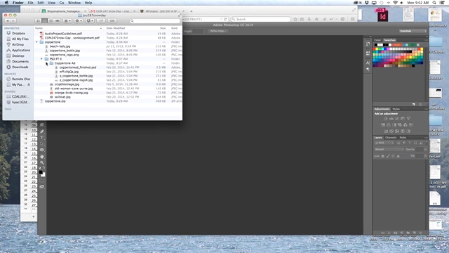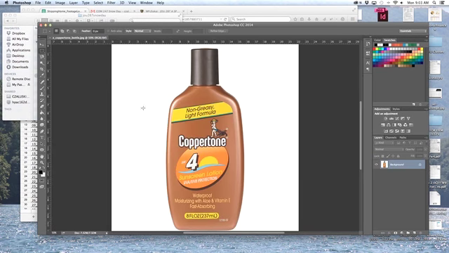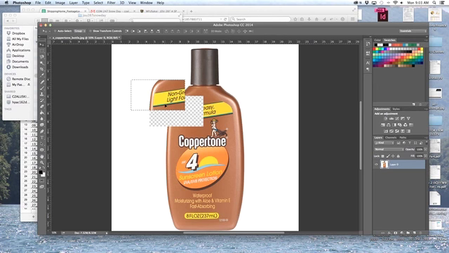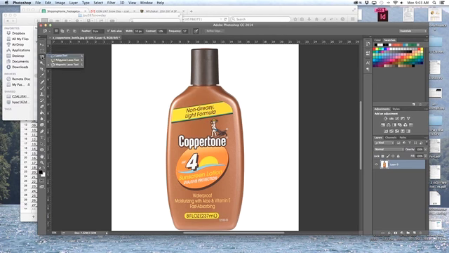All right, I'm going to open up the copper tone bottle. So, like I said, first thing I'm going to do is unlock the image, the layer, excuse me. So yeah, we dealt with the marquee tool, which allows you to select images or pixels. By and large, not very useful. We have our lasso, polygonal, and magnetic lasso tools, which for something like this image is pretty helpful because of how stark the contrast is between the background and the foreground.